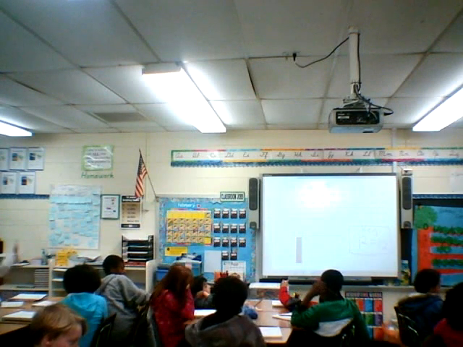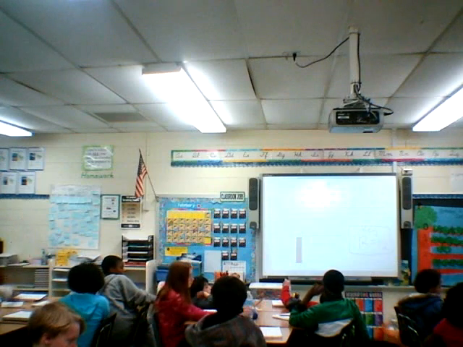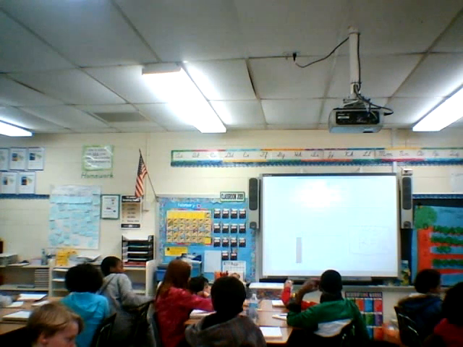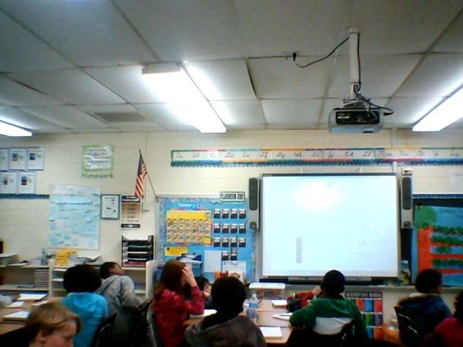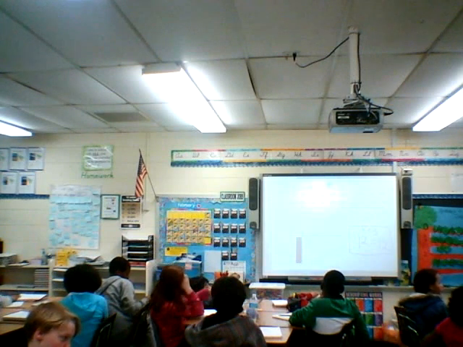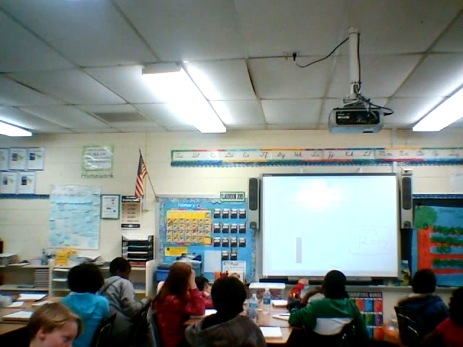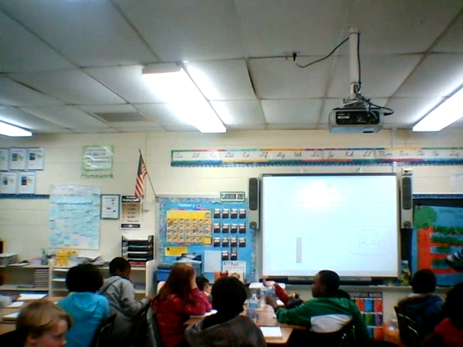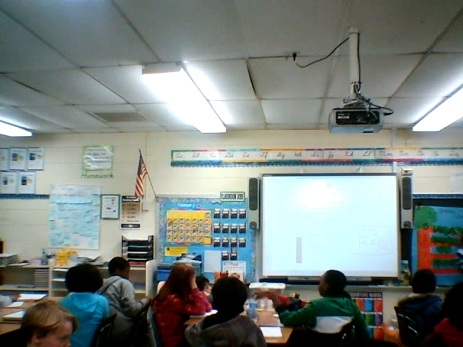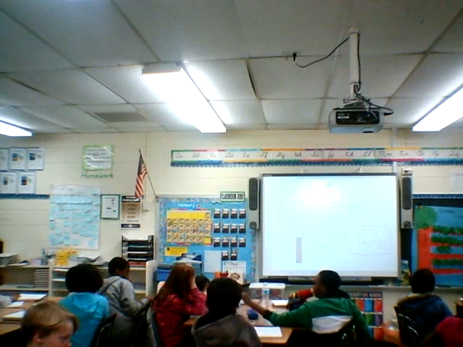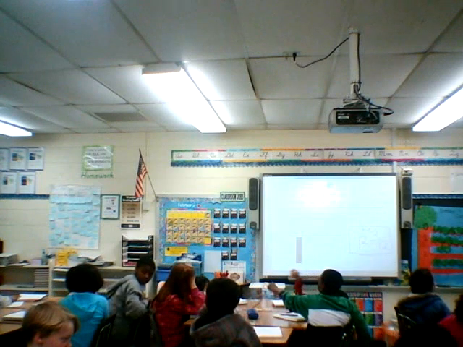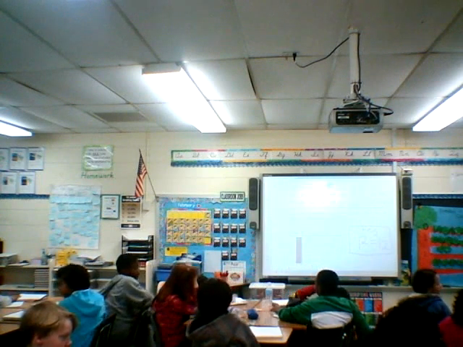Octavia? 1. Octavia, can you show us how you figured out 1 for the minimum? The least. Okay, Anthony, do you understand? It's the very first number on our stem and leaf plot.